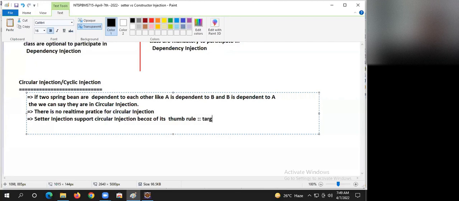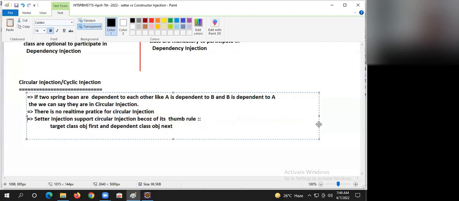Target first and dependent next. Target class object first and dependent class object next.